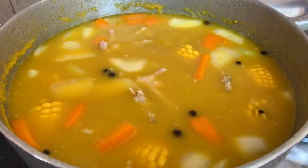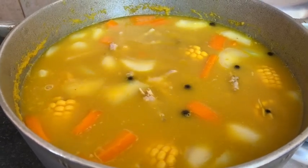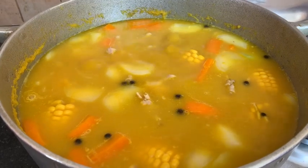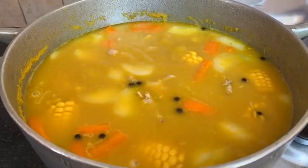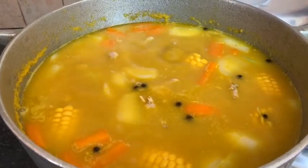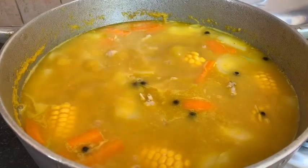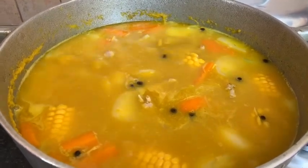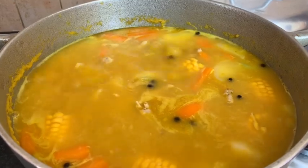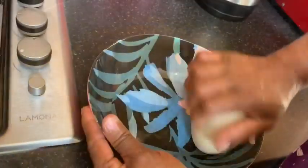My mom is going to make some little rolled-up spinners and then add them into the pot. It's just flour rolled up in her hand. We'll also be adding other things as well. I'd say this has been on the fire for about an hour — we don't really check the timing to be honest. This is going to be an amazing chicken foot soup pot for us today. You can follow from the very beginning of the video to replicate this.